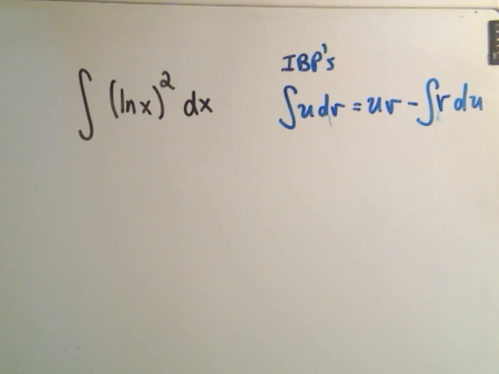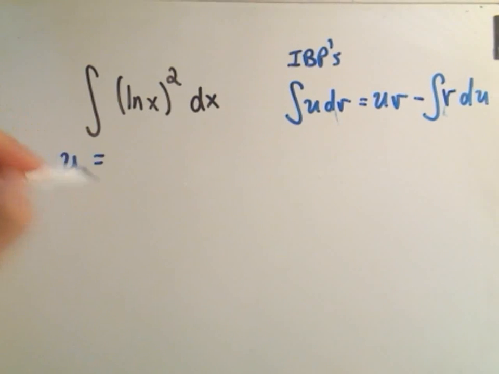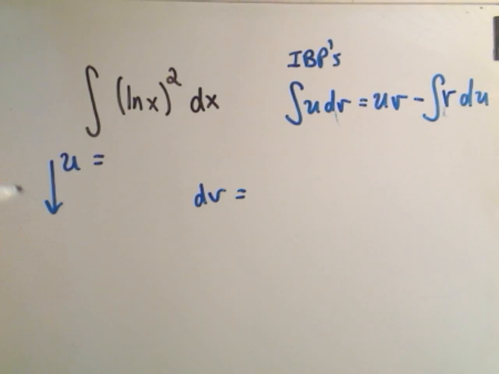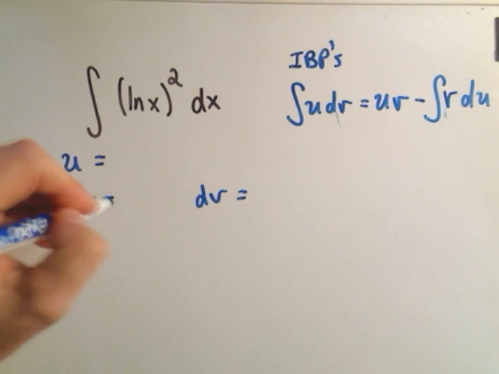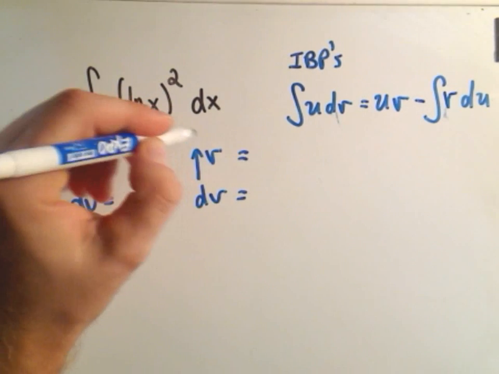I've got some other more basic videos on integration by parts, so this might not be the best one if this is the first one you're looking at, but it's something a little more complicated for those of you that would like to see it. So again, we have to pick u and we have to pick dv. To go from u, we just simply take the derivative to get to our du portion, and to get v, after we pick dv, we'll have to integrate.